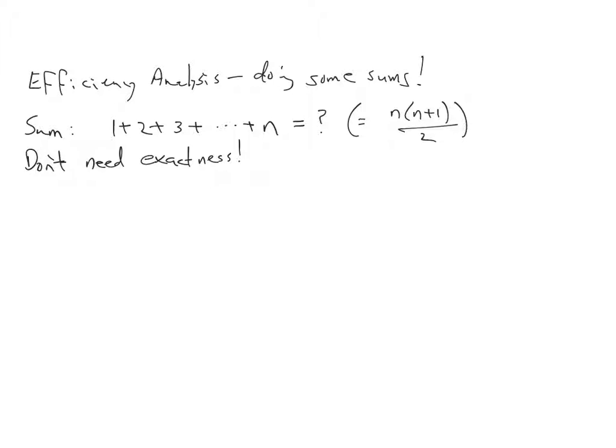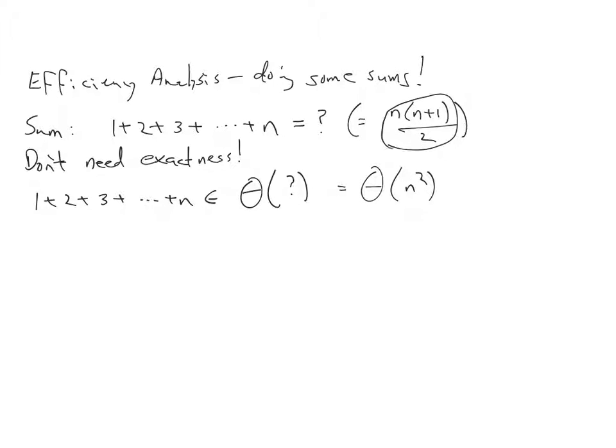So in terms that we were doing recently, all we want to know really is 1 plus 2 plus 3 ... up to n. What efficiency category is it in? So obviously it's in theta of n squared, because that's what this guy is. Because this is 1/2 n squared plus n over 2. So we've seen recently that that's big theta of n squared. But we want to see, like, what if you didn't actually know that and had to prove it?